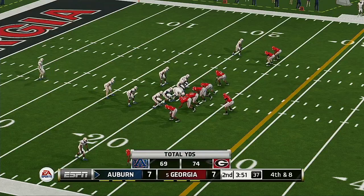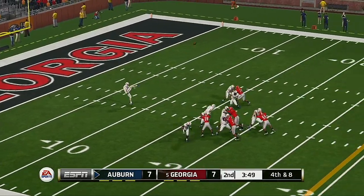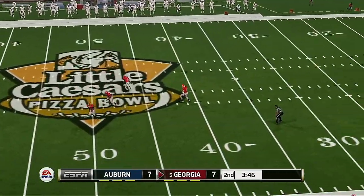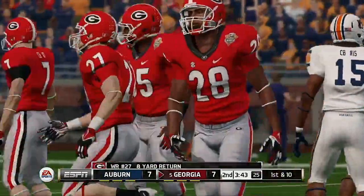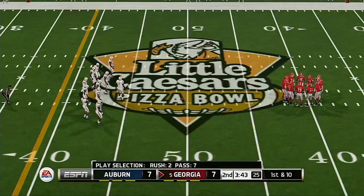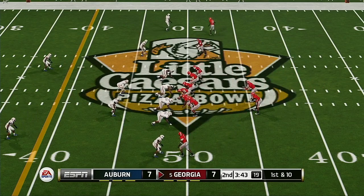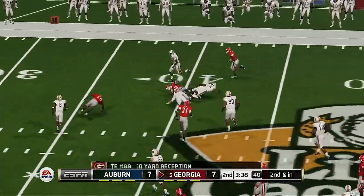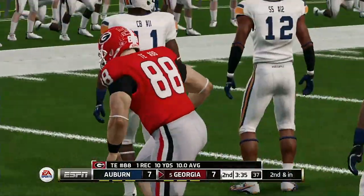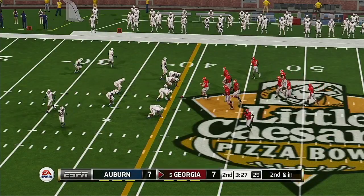You always like to get the other team's offense off the field as fast as you can. That was a great hit — he wasn't getting away from that one. This is the point in the game where you don't want to make any mistakes that give the other guys a reason to feel more confident going into halftime. Quick throw to the tight end, tackle made around the 40-yard line. It's second down and they're about the length of the football from the first down marker.